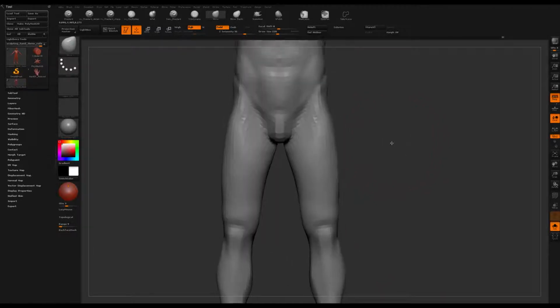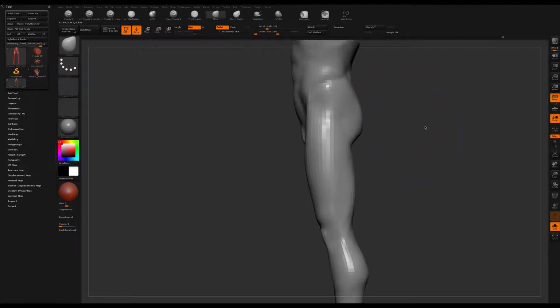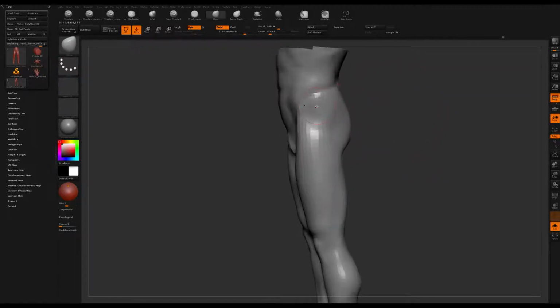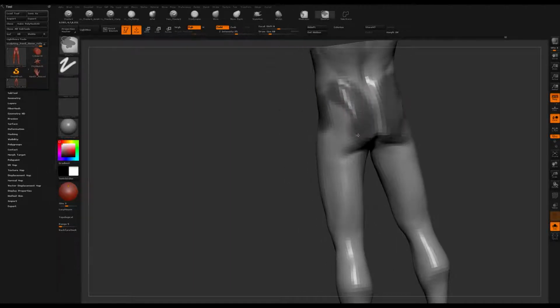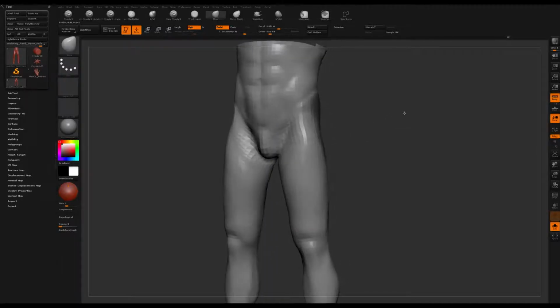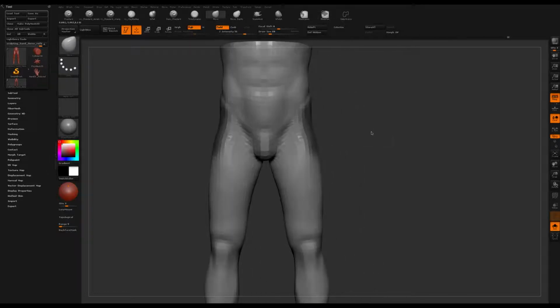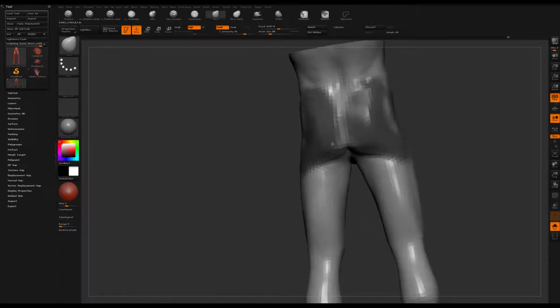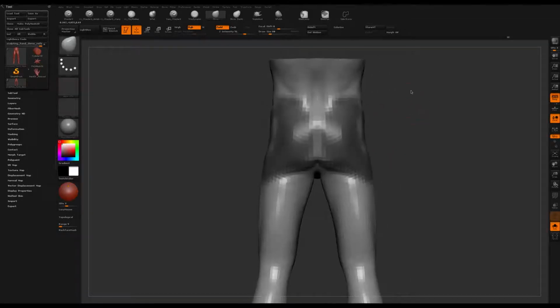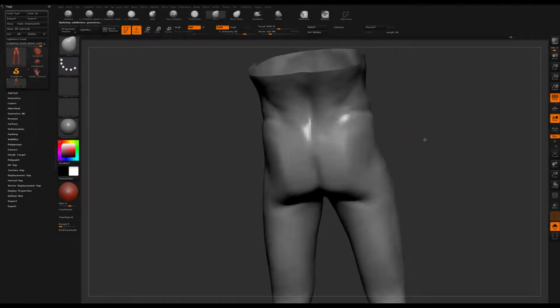Okay, and what I want to start looking at here is the hip region. So that's going to include the Gluteus Medius, the Gluteus Maximus, bony landmarks such as the greater trochanter, the tensor muscle. That's what we're going to be looking at there. So clear my mask and step up a subdivision level.